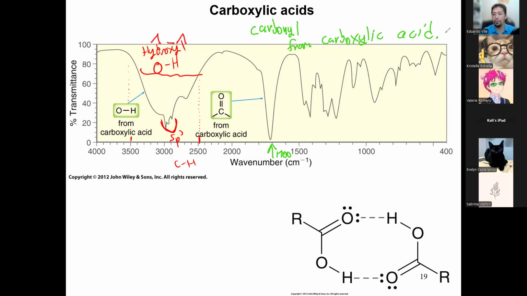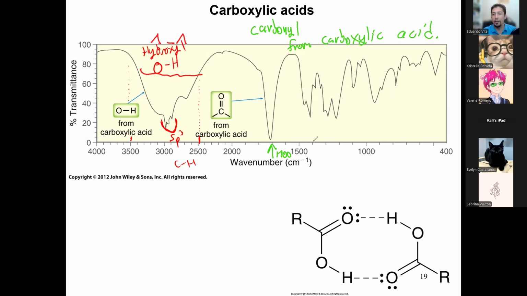A common mistake that people make on the quizzes and on the final exam is that they'll point to the hydroxyl signal and say, that's a carboxylic acid. Which one? Is it the carbonyl of the carboxylic acid or is it the OH of the carboxylic acid? The whole thing doesn't have one signal. It's made of multiple bonds and each bond has its own signal. So you need to be very specific. This is the carbonyl of the carboxylic acid. This is the hydroxyl of the carboxylic acid. Very specific words.